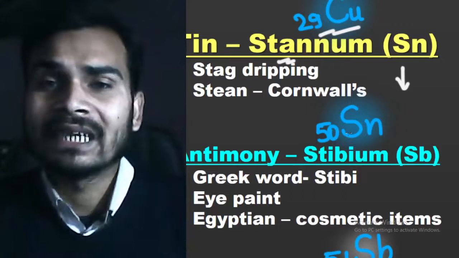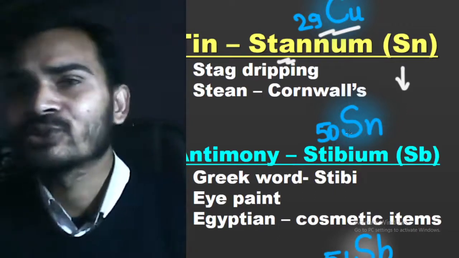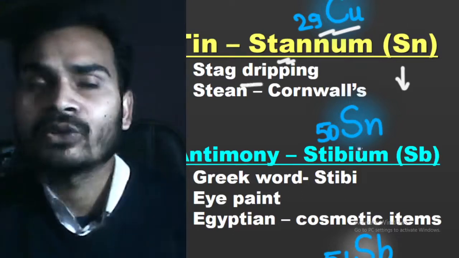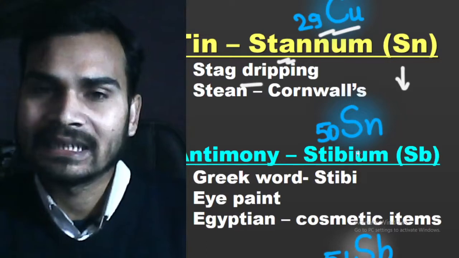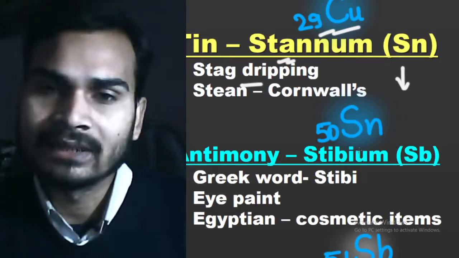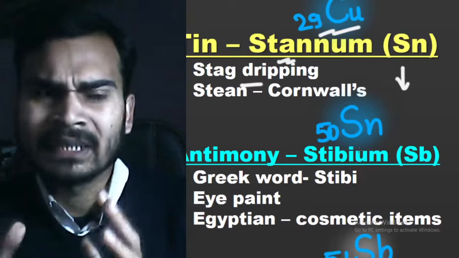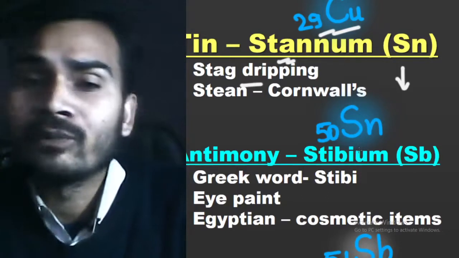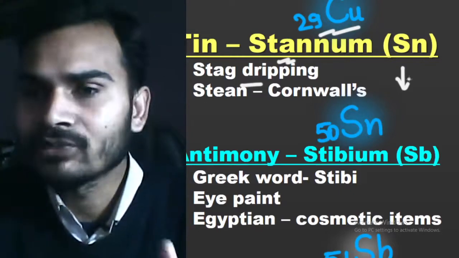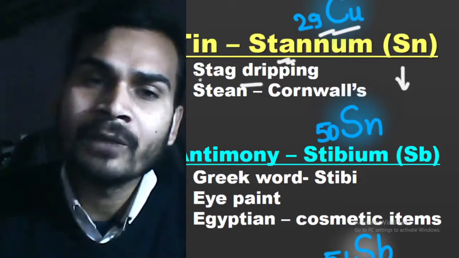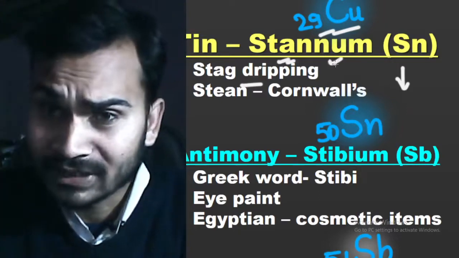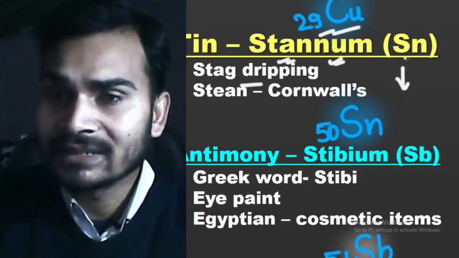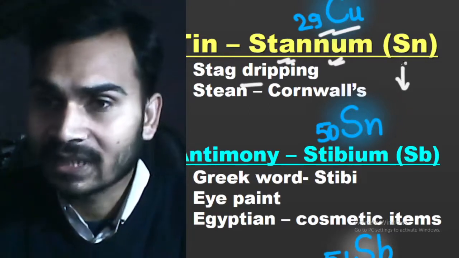If we notice, tin has the property that its temperature also goes down very rapidly, and it was given this name because the minerals which were obtained at that time were eaten away by the tin. So the tin was affecting the other minerals or ores. That is why its name was used as stack dripping, meaning something which is reducing its quality. That is why tin has stannum as its original name, and its symbol is taken from this word. So if you notice, tin does not have a symbol starting with T, it starts with Sn.